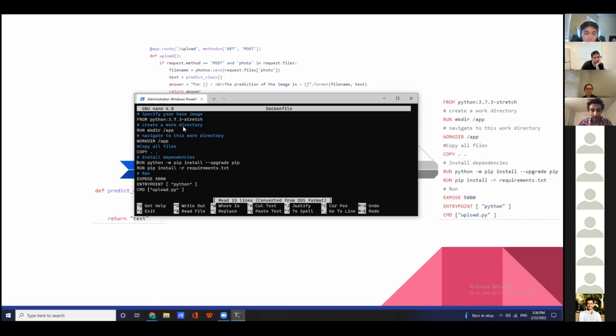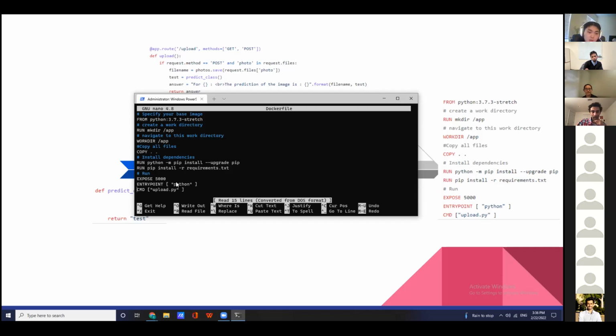And we're gonna run the requirements. And also here, if you're using a web app, you're probably gonna want to expose a port. So here we specify expose 5000, and we set the entry point. So the entry point is the program you're gonna run when the user actually starts running your Docker. And CMD basically just stands for command.